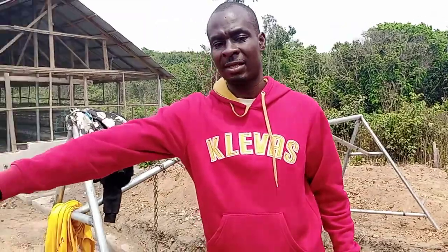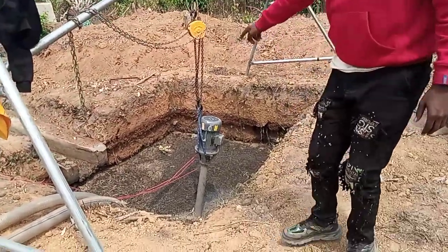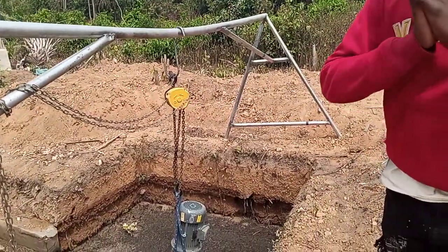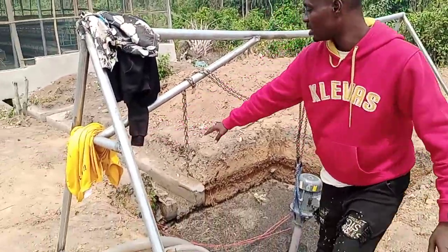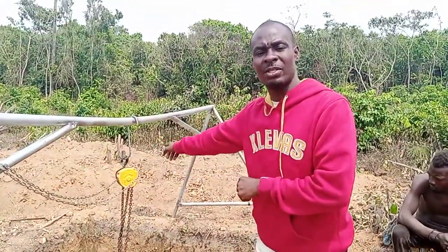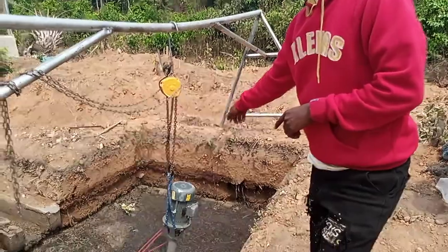This is the manual dryer here. That is the manual dryer. This is the sucker here. While this is the pump. This is how we design it so that it will be easy for the person to operate. They need to have a beam — this is a beam. So in order to hold the manual dryer, this thing is called a pulley. They call it different names. This pulley holds the manual sucker.